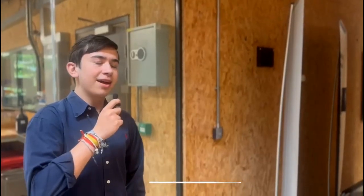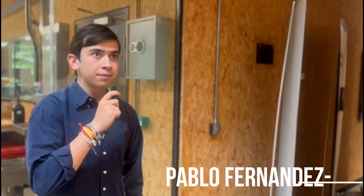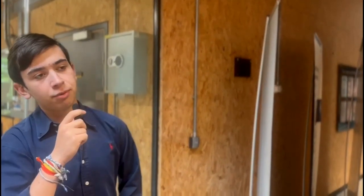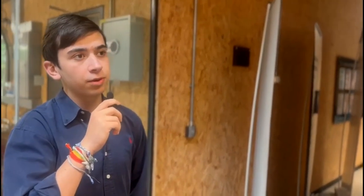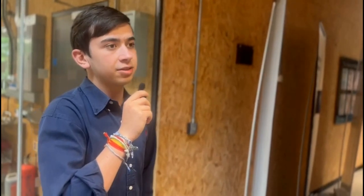Okay, so I'm Pablo, and as a part of the calculations team, I was in charge of doing the labs and looking for the most appropriate designs and rates of water and air pressure in the different models of the rockets. I was also in charge of the risk assessment, where I had to look for the possible risks not only during the lab and the assembly, but also during the rocket day to ensure everyone's security at the moment of the launch.